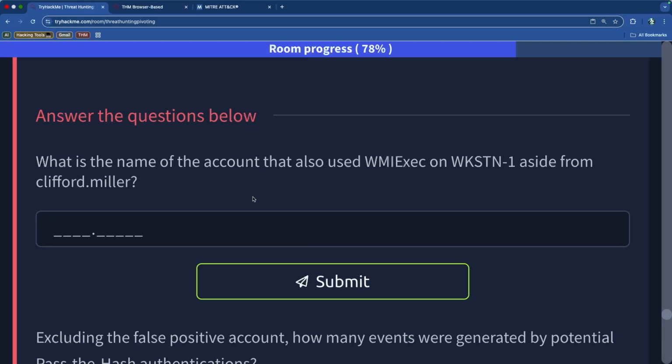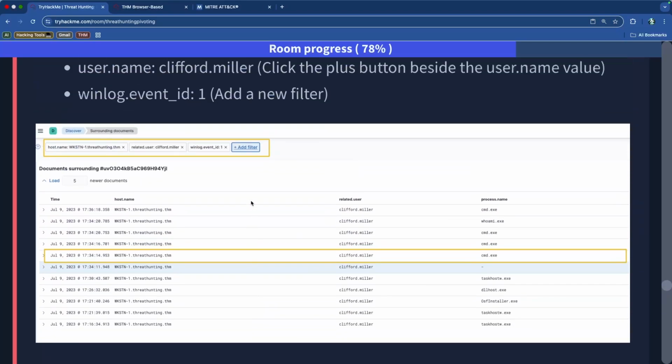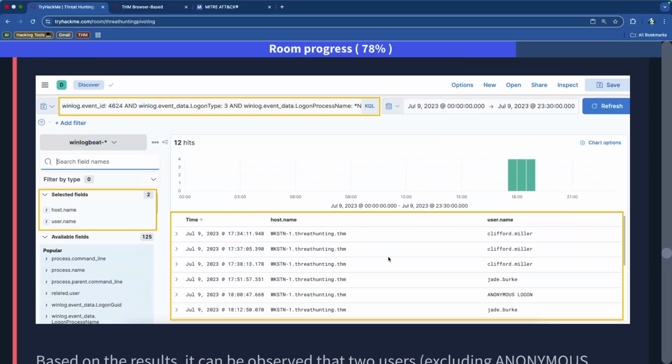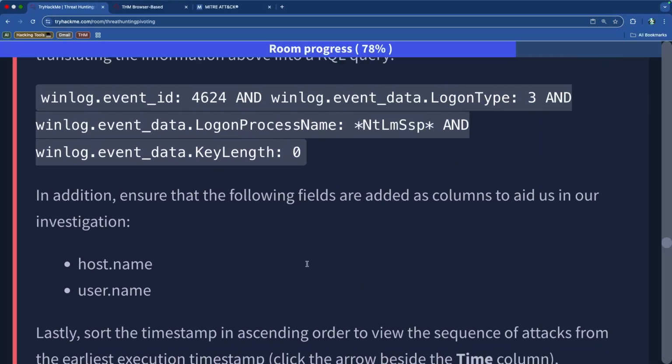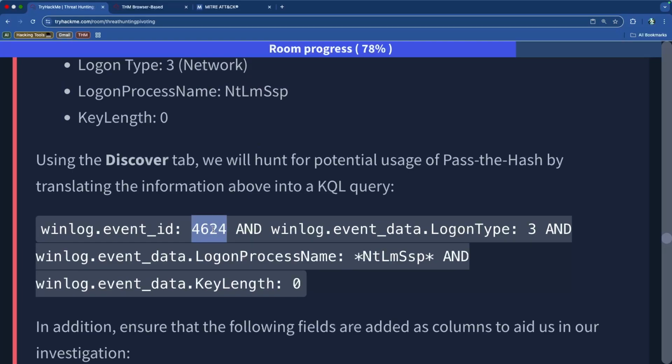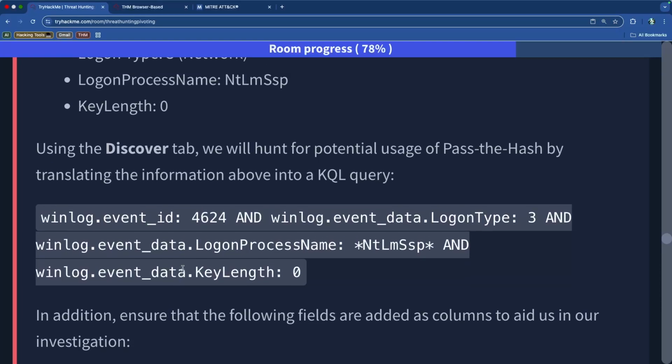You know, I am curious, before we actually run it, I feel like this is actually available in the screenshot right here, and none of these things were blocked out, and this was something that they provided to us for successful authentication that happened over the network, and the process name NTLM, and of course the key length of 0.